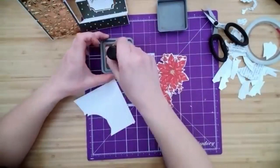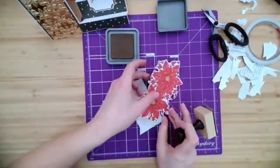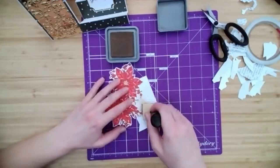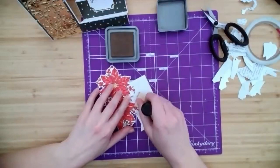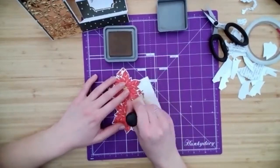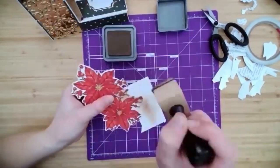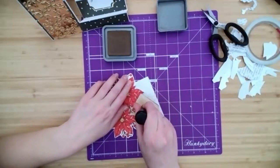We're going to grab up some of our Distress Oxide and we're just going to take it on to the edge of our poinsettia. We're not going to go all the way in. We're just going to add to the edge to kind of blend away that stark white edge. And it just masks it a little bit. So just lightly applying that onto the white areas, the background areas of our stamp. We can take it all the way in, even to like in here, because it's just going over our nice red and brown twigs. So it just adds, I think it adds a little even more depth to our stamped image.